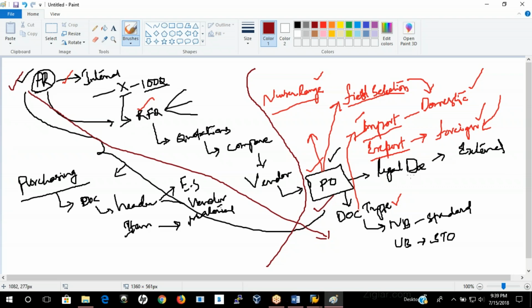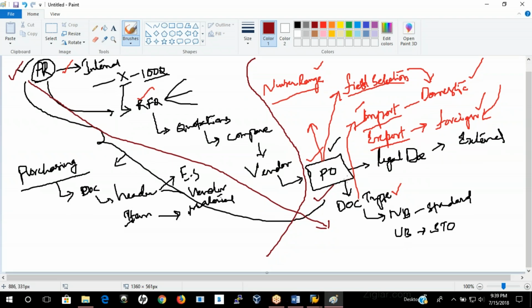Or in some organizations, the procurement process may start from purchase requisition, and after purchase requisition, immediately the purchase order. It is also one of the purchasing processes. Or in some organizations, some clients may go PR, then RFQ, then PO. So this is also one more way of executing the purchase orders.